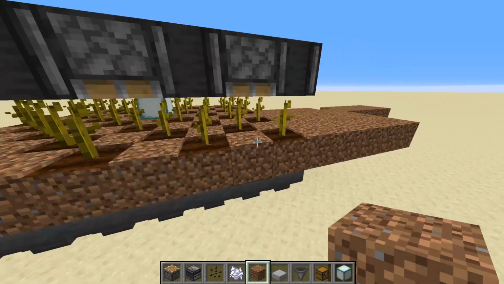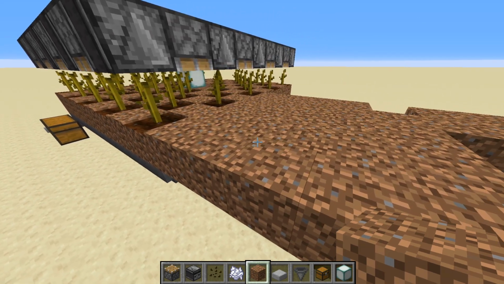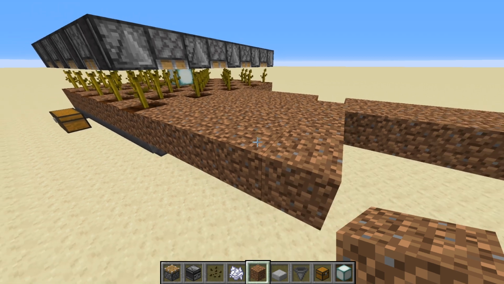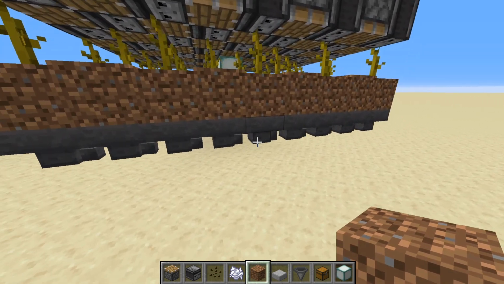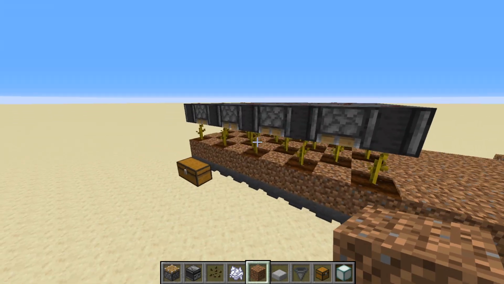But if you're going any bigger than this, I would definitely recommend using a minecart rail, because you don't have to have all powered rails, but it's going to move the minecart through it as quickly as possible. But I really do like this farm. I actually use this in one of my survival worlds for multiple reasons. So this thing does produce really, really well.